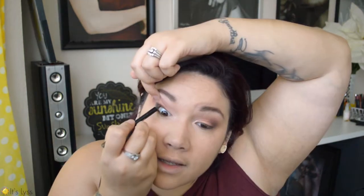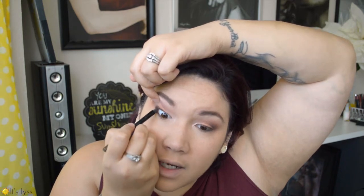What I like to do is tight line it on the outer edges, make it the darkest on the outer corner, and then I'll feather it in the middle and lightly bring it in like that. I like to tight line the top as well, just on the outer corner, again to go with the illusion that my eye is being lifted.